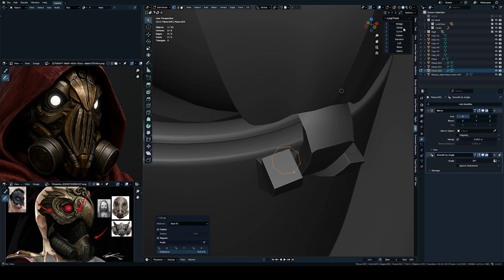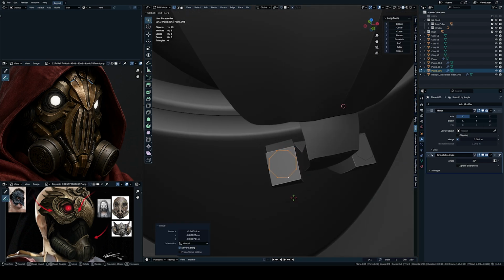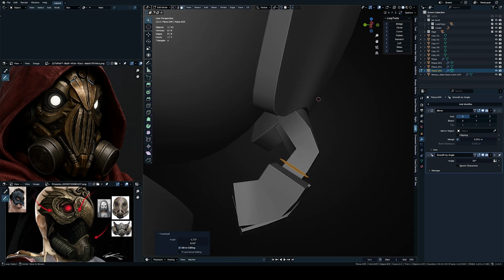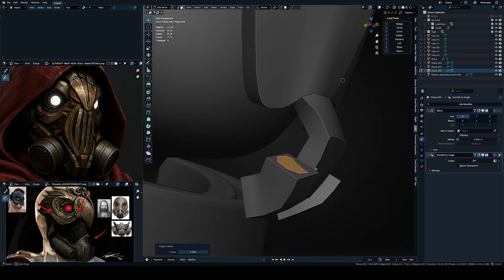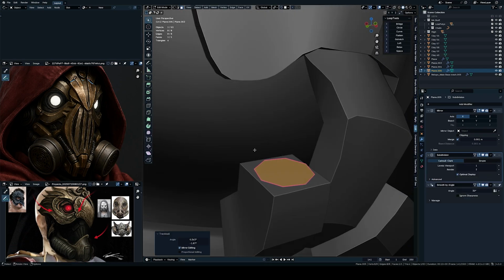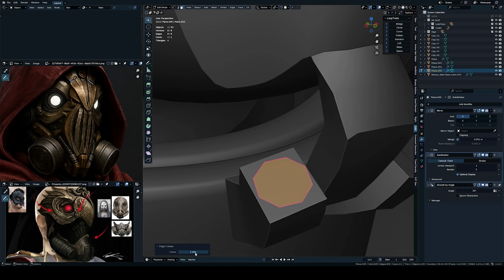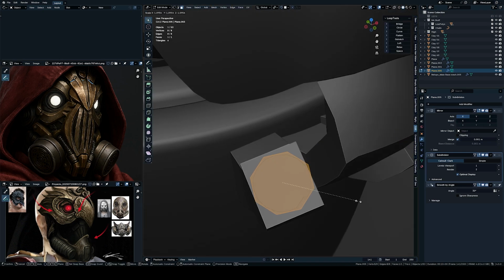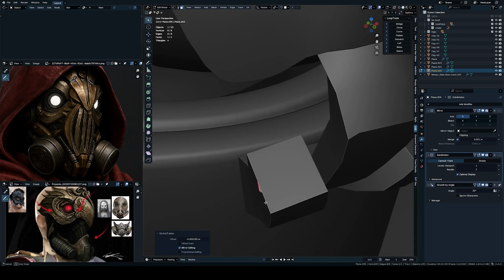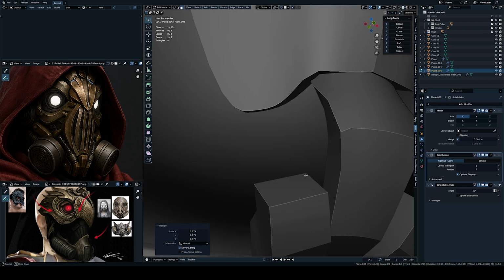Use the circle thing here, go to face mode, crease the edges, add one subdivision level. And let's uncrease the edges, sorry. Just need some rounding going on here. Maybe just create these edges, so maybe smaller.